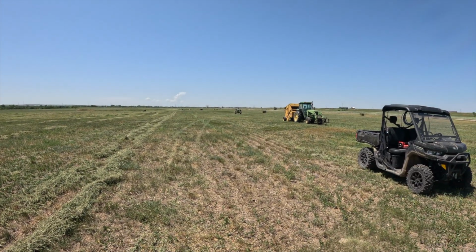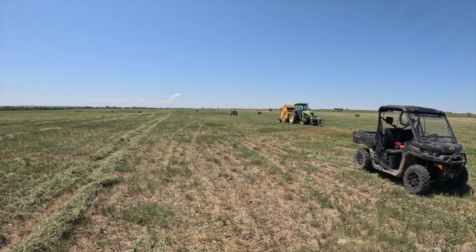So man, just listen to that old girl humming right along. That's probably my second favorite tractor that we have. My first favorite's got to be the 4440, because who doesn't love a 4440? And the old 3020's got to be my second favorite, because that's the tractor I learned to drive on, and that's what I used to rake on all these years. Cole's got a cab. I always had that old girl.